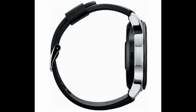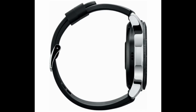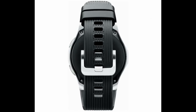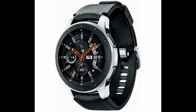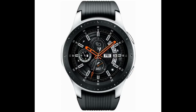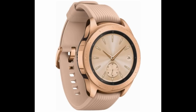Now, as far as looks go, I think it's a combination of a Gear S2 Classic and the Gear S3, as I can definitely see design cues for both of them in it. Now, personally, I like the look. It definitely looks more like a watch than, say, the design of the Gear Sport, and with the added rose gold color, I think they're really trying to push it as much as a fashion accessory as just another piece of technology.